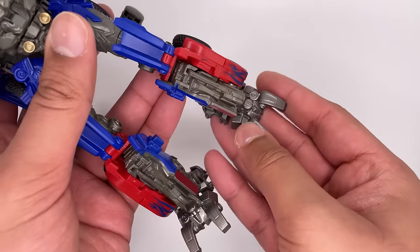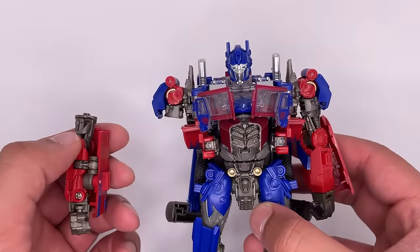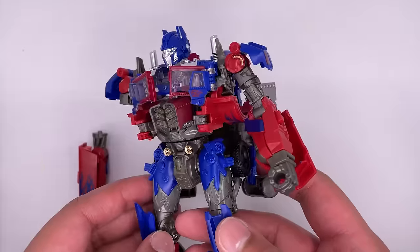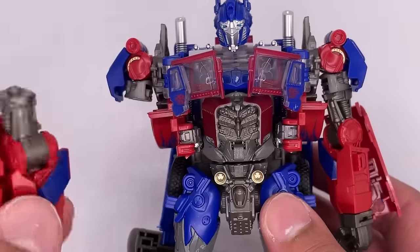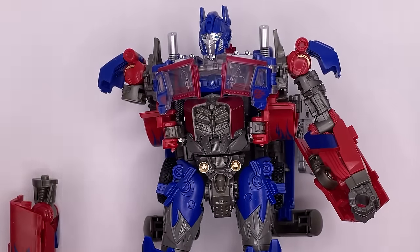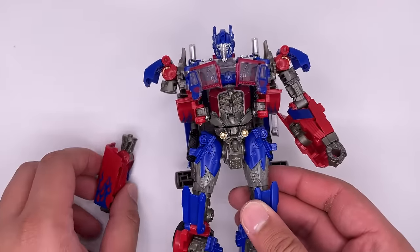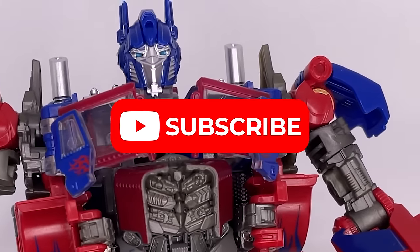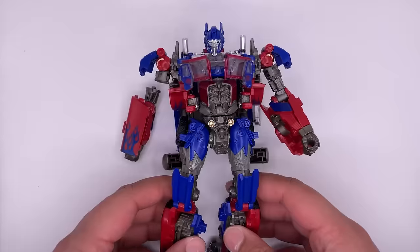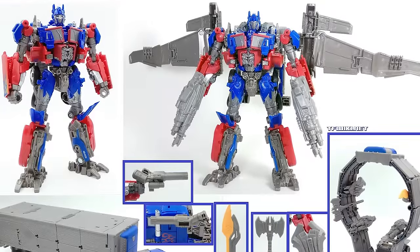It's a pretty good looking figure and the feet here are die-cast — you can really feel the weight difference. This is how it came out of the box so that's how we're going to review it. This figure came broken and I don't care anymore. Like it looks really nice so I'm very disappointed that it came broken. It's like opening a box of chocolates but instead of chocolate being inside, it's depression. So we're just going to review it as it is, as it came out of the box. This is a knockoff — it's a knockoff of the Studio Series Optimus Prime.